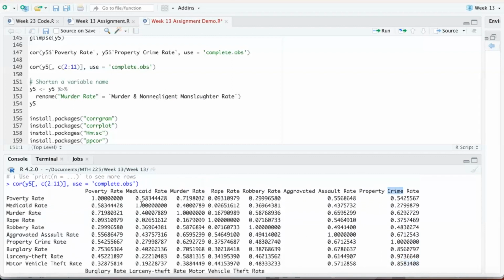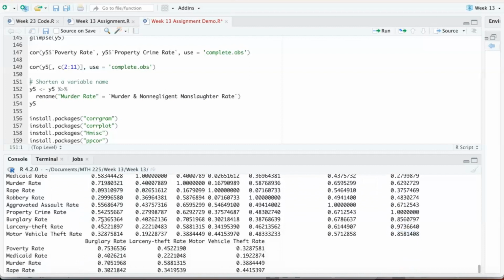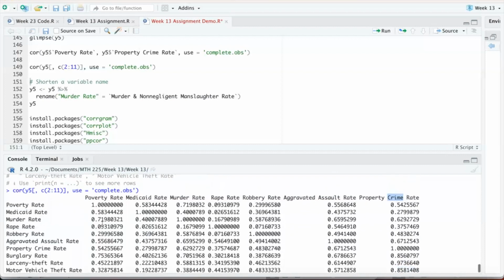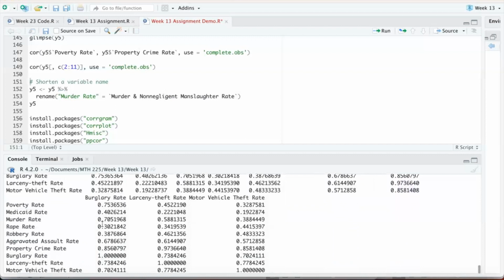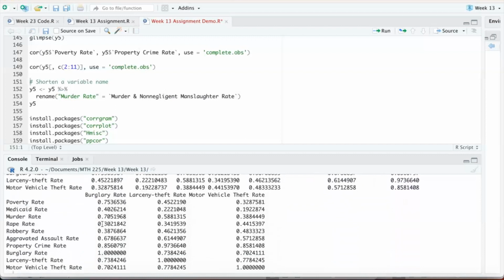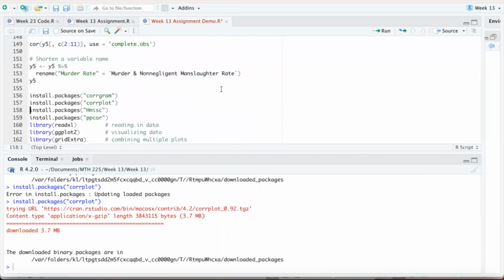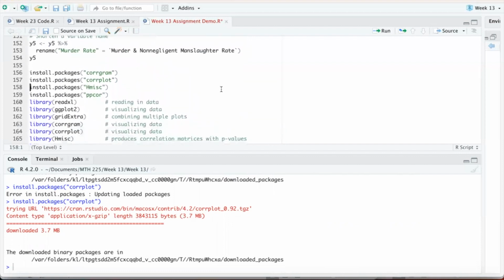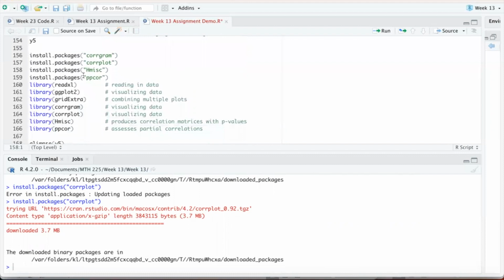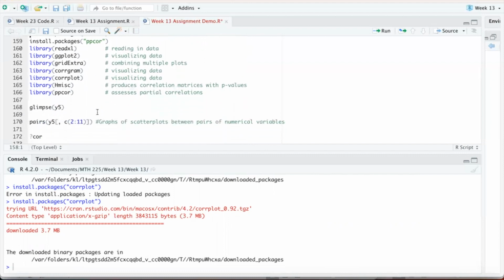The idea here is that in states where the poverty level is higher, folks are poor, and so you might have some higher crime rates. And we're kind of looking at that. You can see that there are some fairly strong correlations, but there are some fairly weak ones as well. All right, so next we're going to look at how to display those tables in a kind of fancy way. So here are a couple of packages that you want to install and then load in.